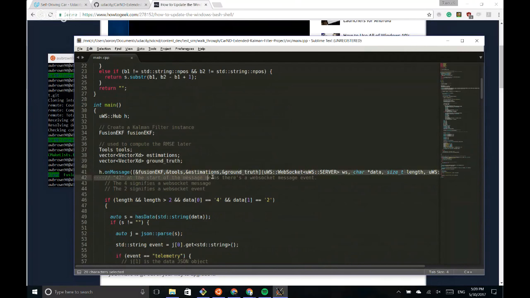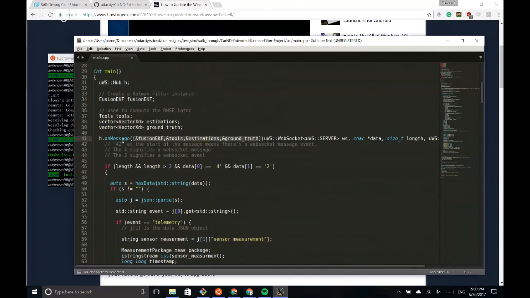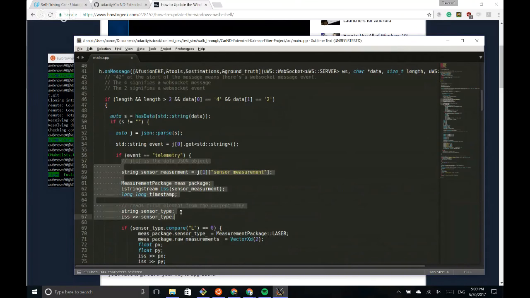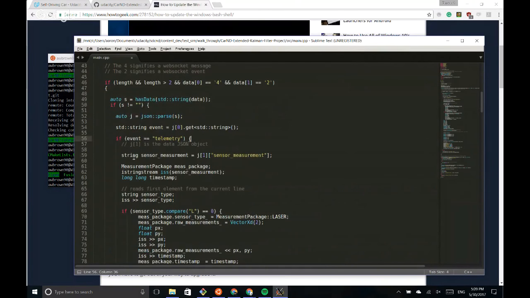We pass these objects into this header function here that's looking for messages. We just give it a pointer so it has a reference to these objects, and we can modify them within this loop. So in this on message function, where we really want to start looking is past telemetry right here, and this will loop continuously.